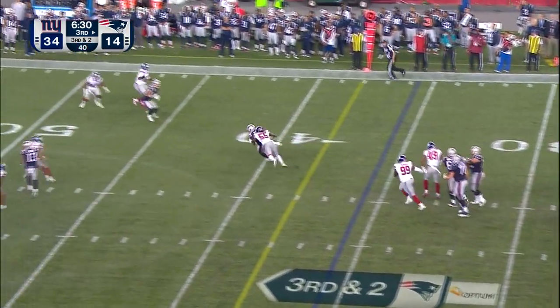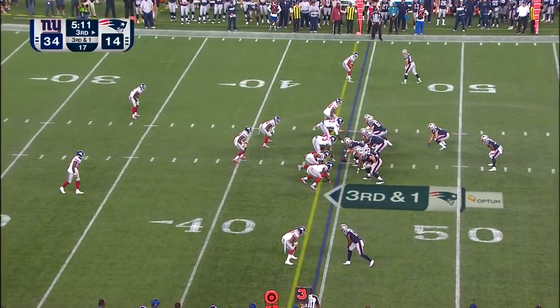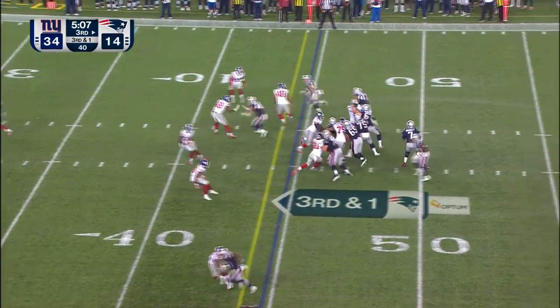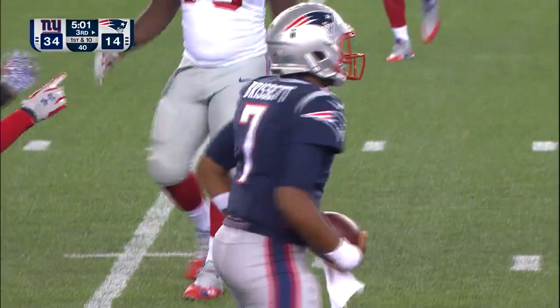Big part of that depth on the offensive line. Brissette with a completion to K.J. May for a first down for the Patriots. He's been stable, done a great job, and you have to assume there are two depth jobs on the inside available. Here's Brissette on third down — fakes now, he's going to run the football, slide, and get another first down, keep the chains moving.